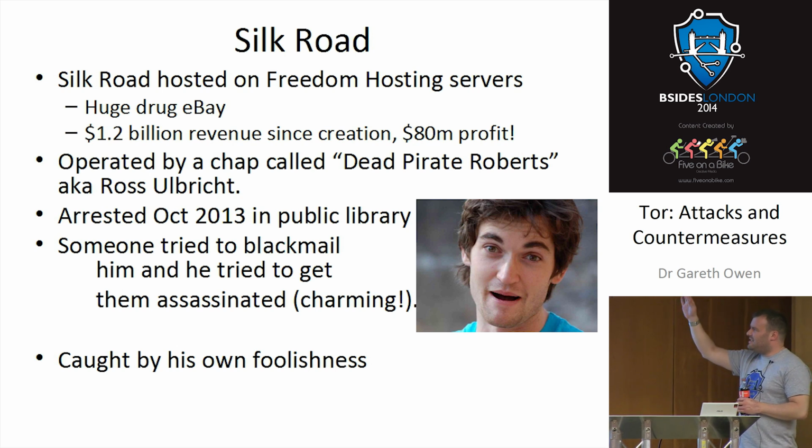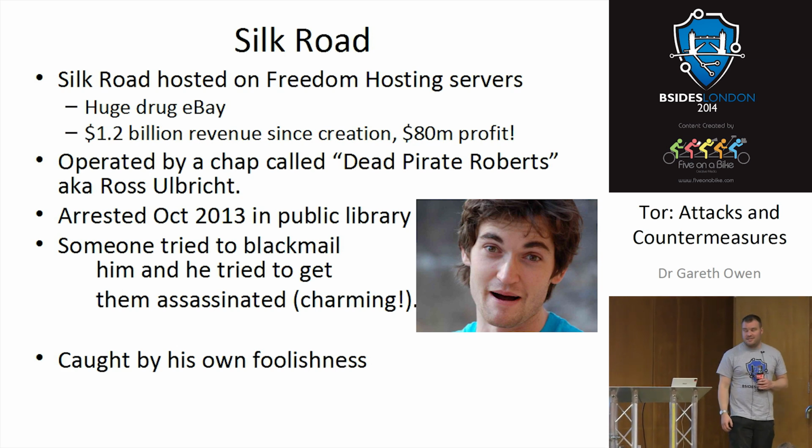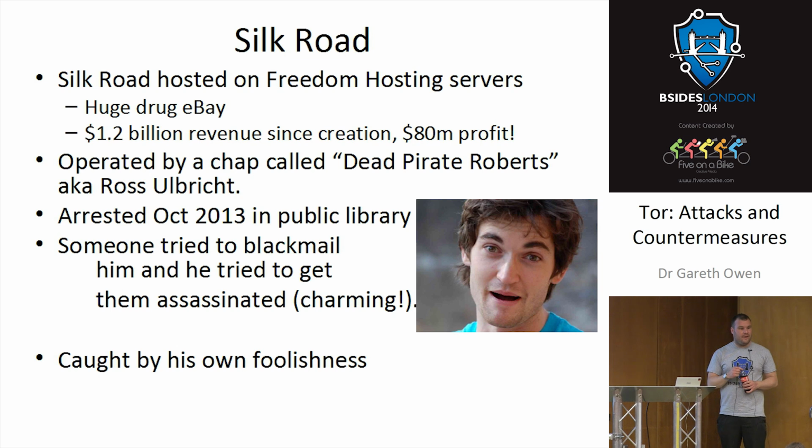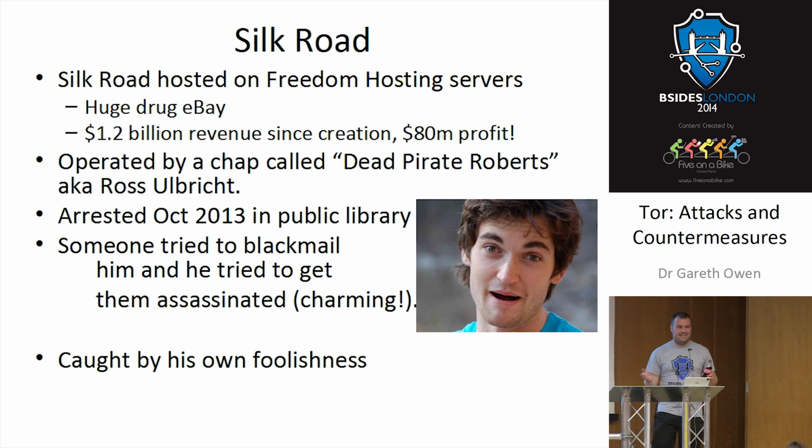So it's estimated that Silk Road over its lifetime had just over £1 billion in revenue, and that this chap that ran it had about $80 million in profit, all in bitcoins though. And if anyone knows how to cash in exactly $80 million of bitcoins, please come and tell me without causing a crash in the price of bitcoins. I don't know how you do that. But he had £80 million worth of bitcoins, and he lived in a dinky little flat in San Francisco somewhere.